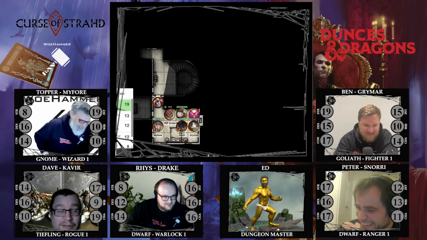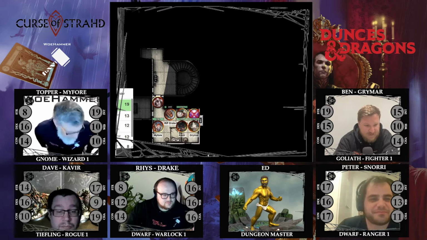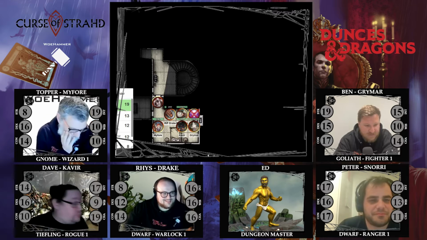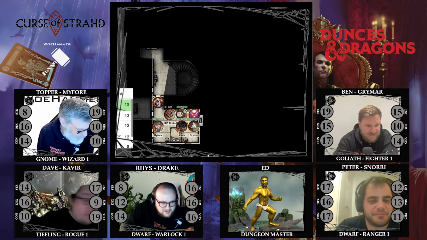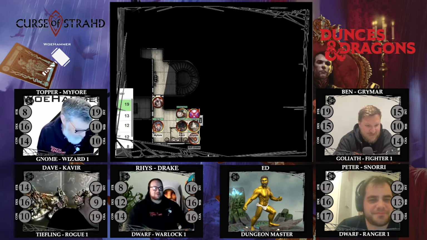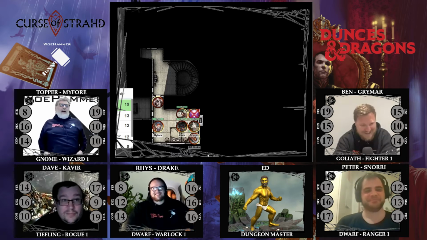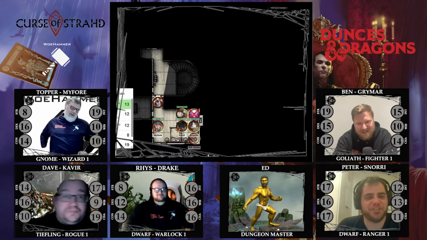Okay, so you're using your action to take the Disengage action, and then you can move up to your speed safely without the animated armor getting a free attack on you. So please move yourself to anywhere in this room that you want to go. Cool, I'm going to go down, hop over the bed and hide behind Greymar. Just cowardly, somewhat. Yeah, you peek out between Greimar's knees. Whereas I stand there, the hero, thinking, what can I do?